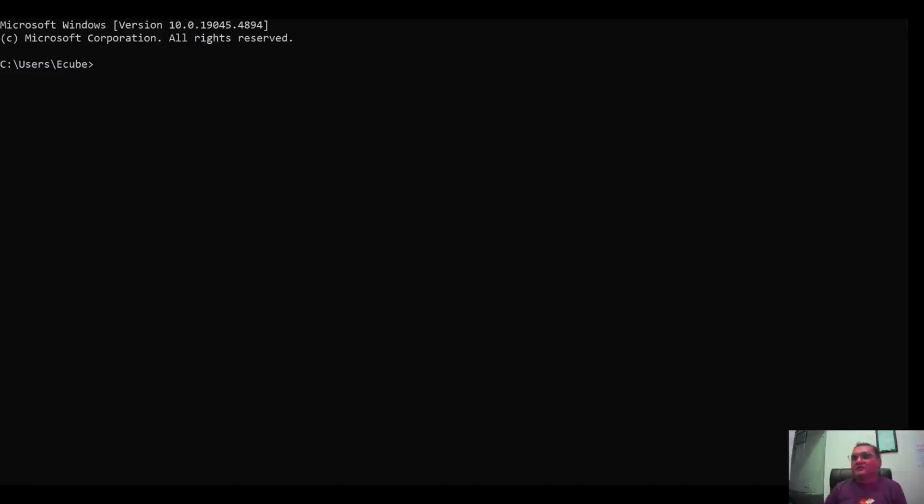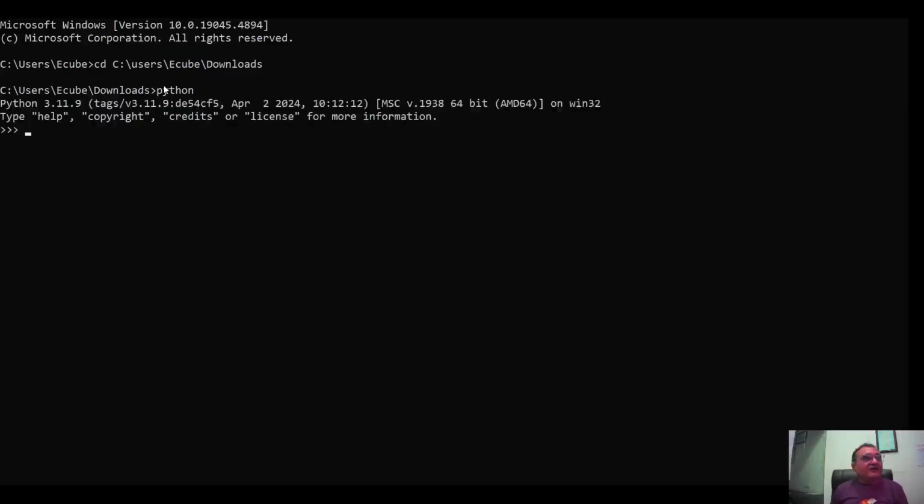And once you cd to that directory, here is my command prompt, and just do a cd to C:\Users\EQ. I don't even remember whether I have capital EQ or small EQ, but anyway, and downloads. Suppose you go to that, yes, it is capital EQ, and then that file is stored there. Suppose the name of the file is file renamer.py. Then first you write python and then run that file.